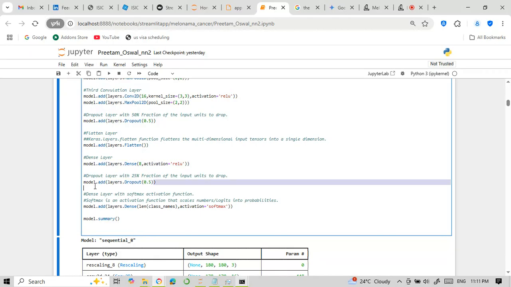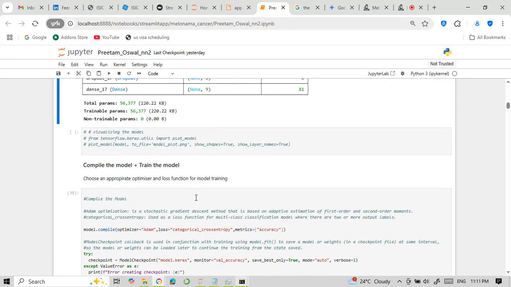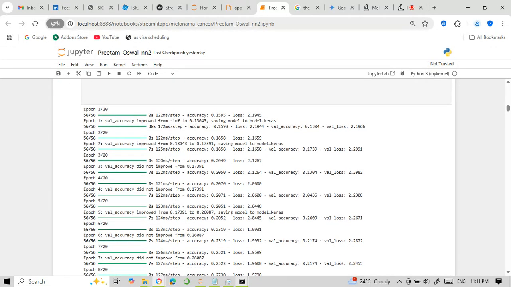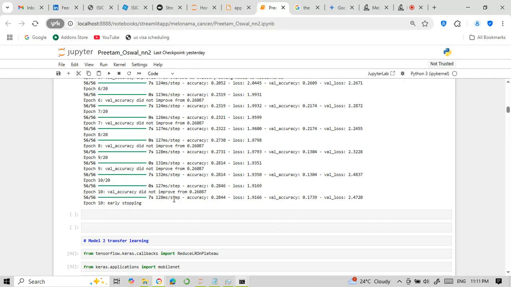Then there's a dropout for regularization, and then finally a dense layer with 9 neurons fully interconnected, with a softmax that gives you the probability of each class. So that was my initial first model, and total parameters were around 56,000. That's maybe too much information for someone who has not worked on neural networks and image recognition.